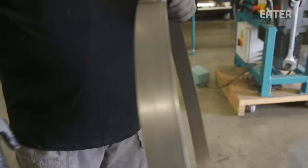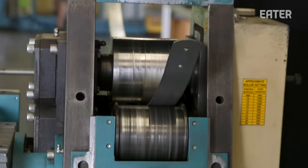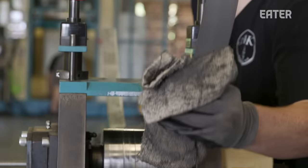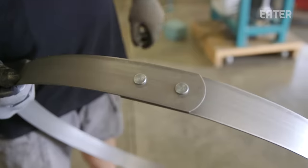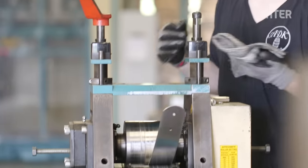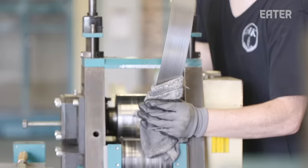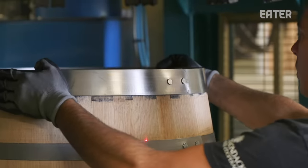We make all our own hooping in-house. We buy our steel — it's thicker and it's edge conditioned. A lot of people get cut handling their barrels, so we have it edge conditioned, which means the edges are knurled and not sharp. We cut and punch it, roll them, splay them — which is beveling — then rivet them together and press them on the barrel.